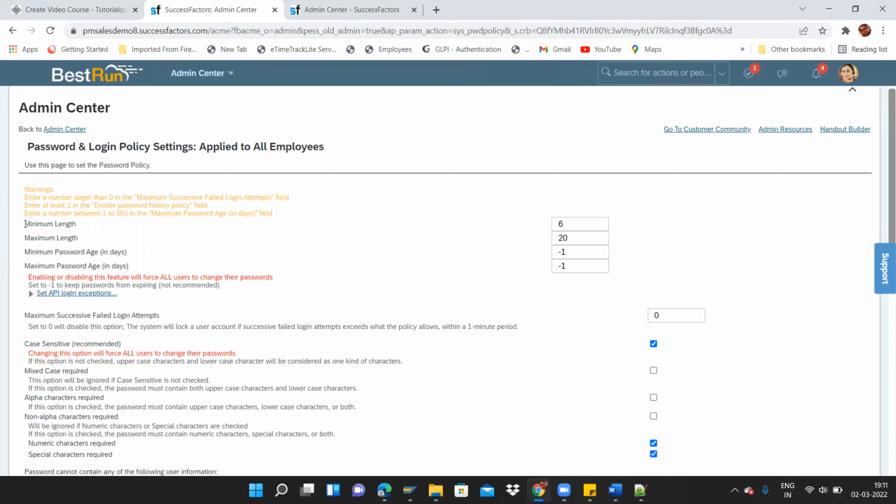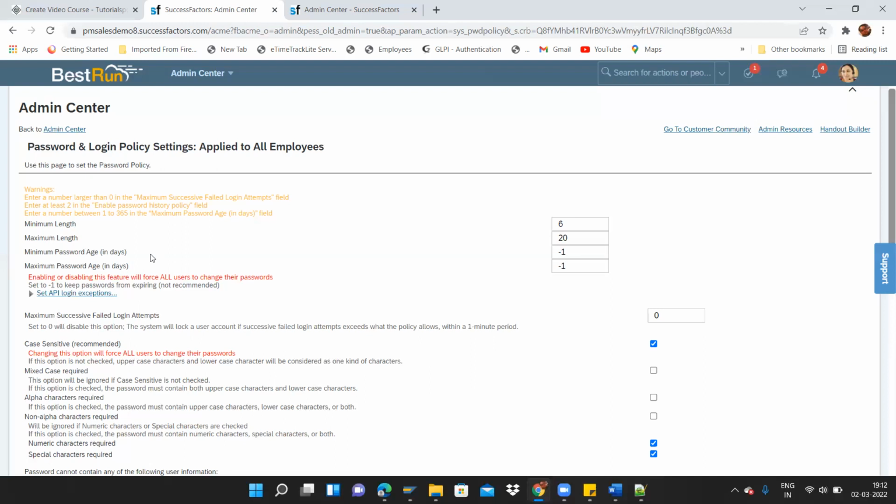And then let us start with the below conditions. What exactly is minimum length? It means what should be the minimum length of the password. It may start from 2 also, and it may start from 3 also. If it is 2, then the password can be created with two letters. If it is 6, minimum 6 letters are required. If you type just 5 letters, then it will show an error: Password should have minimum length 6. Okay, so this is the minimum length.